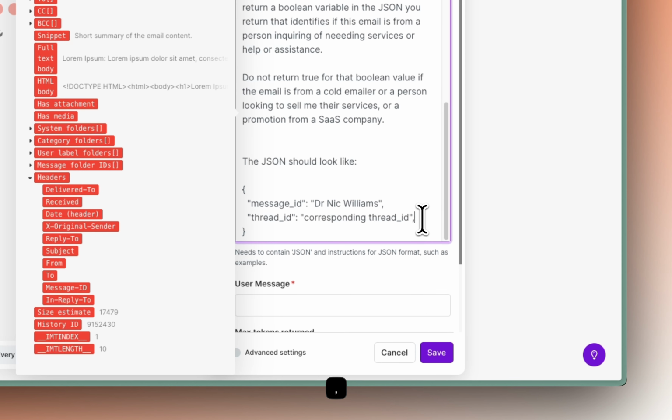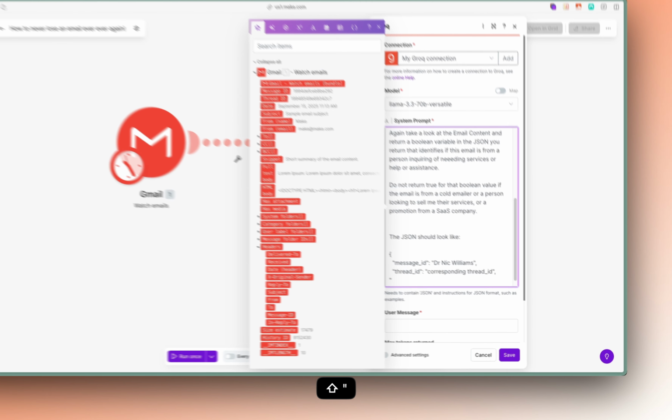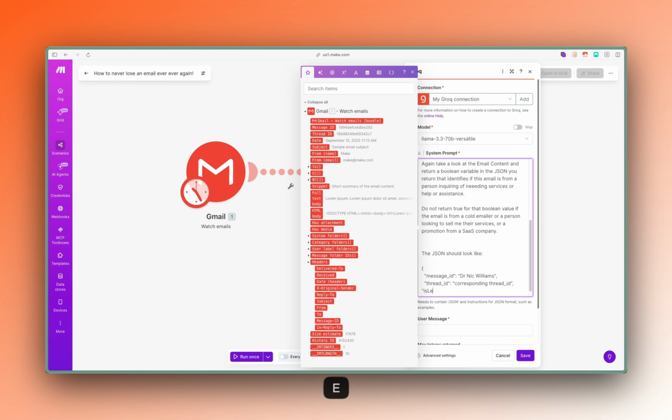And we're just going to type in something here. Here we go. Is lead or inquiry. Let's do that. Inquiry. This might be longer than 10 minutes. Okay, I may have to go back on my original promise. Is inquiry. Colon. And here's the thing. A Boolean variable doesn't take quotations.